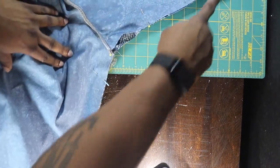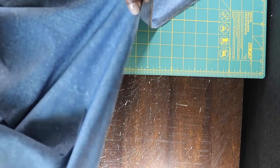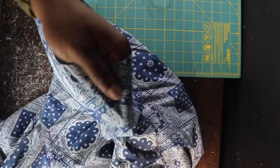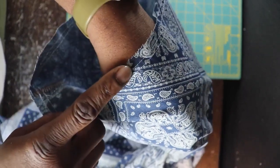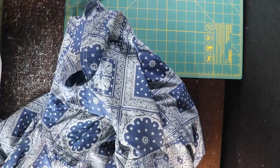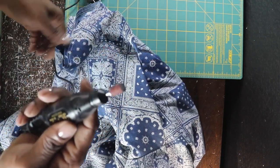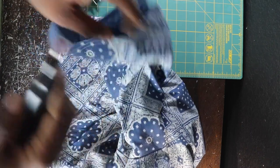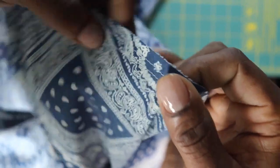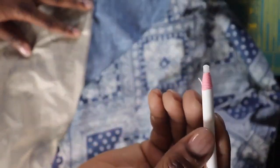Stitch and serge. It was a little too baggy — unfortunately my size is considered plus size and these patterns assume everyone is huge — so I had to adjust the side seams. The instructions call for keeping the bottom hem and sleeve hem raw with a double top stitch, a quarter inch from the hem and another quarter inch from that. I use a rotary tool from nail salons to distress the hem so it looks more natural and doesn't appear like an unfinished mistake.